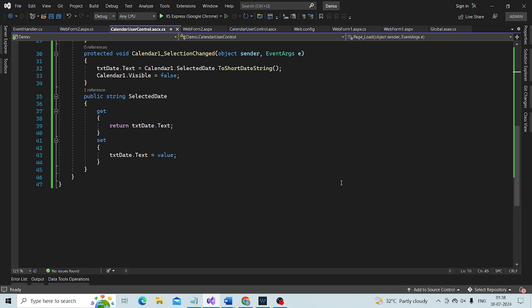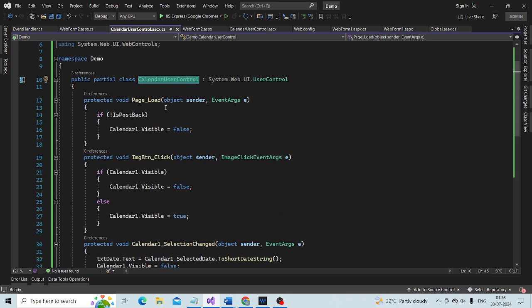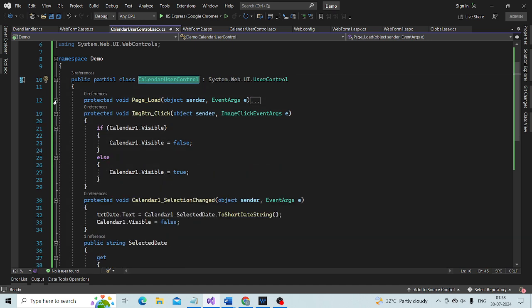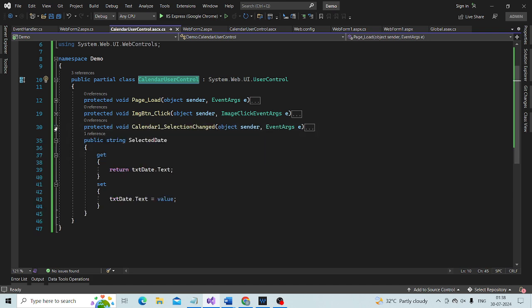So what we need to do is hide the code first.